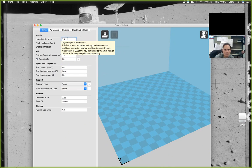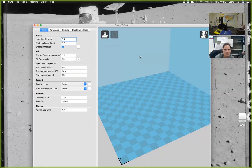So the layer height, that's how tall each one of the layers is. As it's building something, layer by layer by layer, and then building those things all the way together to create your model, each layer, as it fuses together, that's how close those layers are together.